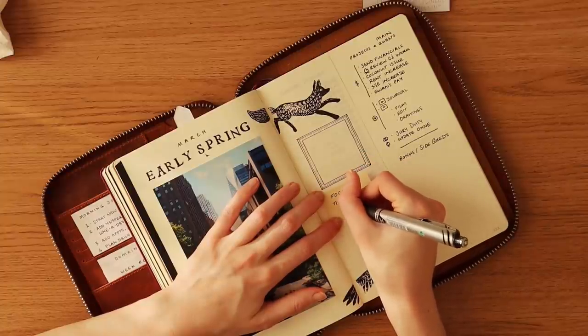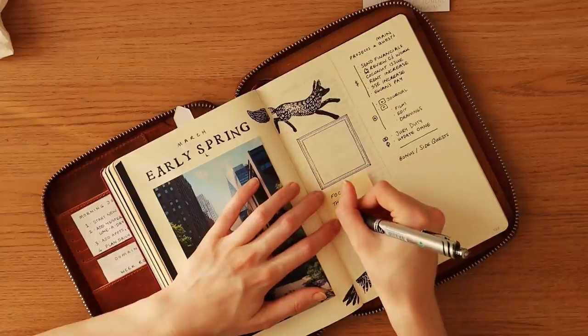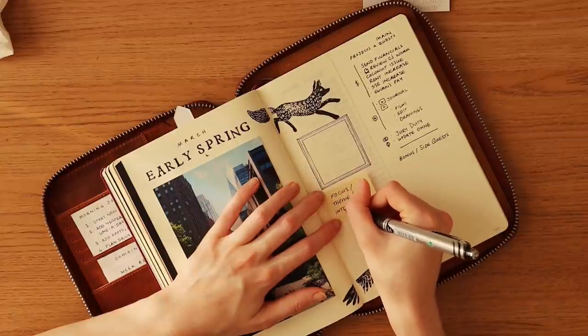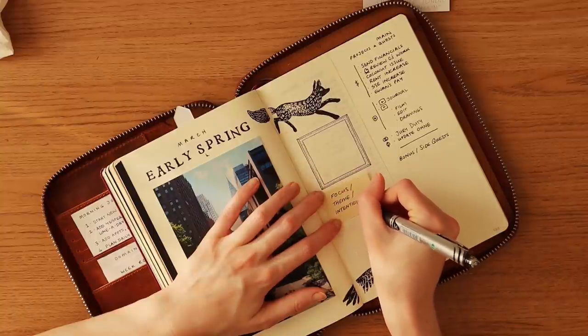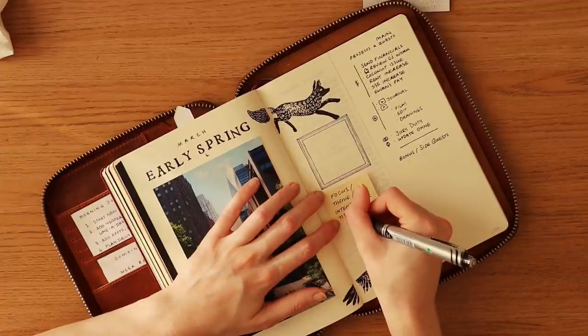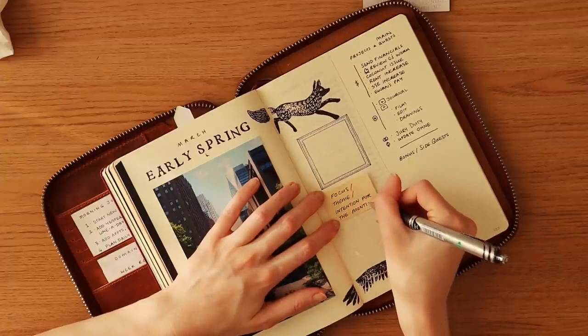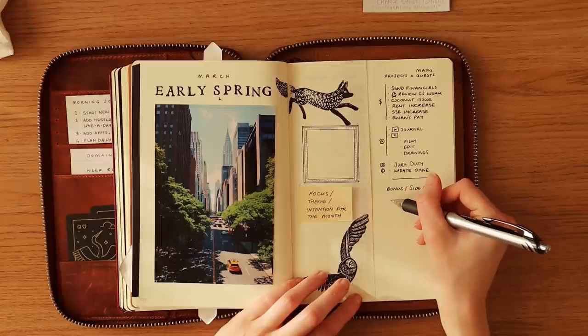So I just like to keep an eye out and make a note of the day that I saw, like, oh, the crocuses are out, or the snowdrops are out, or, oh, the bees have returned for the summer, oh, the leaves have started to turn. I just like to make a note of which day of the year I saw those things happening. And I found a new one the other day.